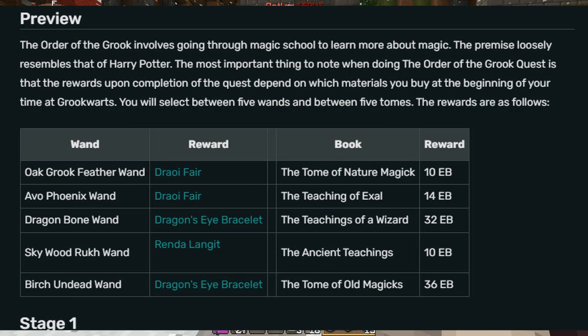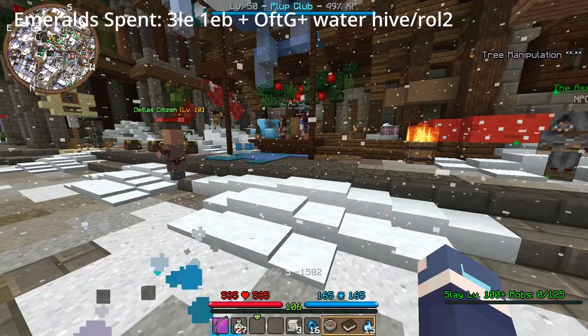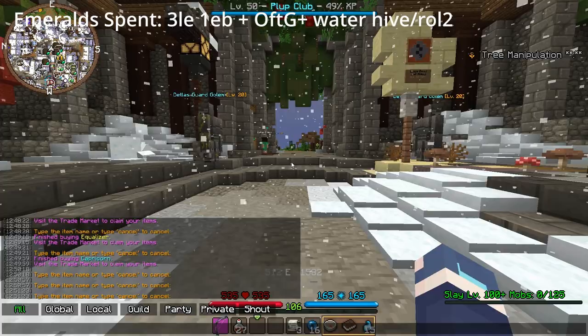If you want the draw fair, you're going to choose one of the two of the ones, and that'll get you a draw fair as one of the reward. That's the easiest way for you to get it, other than buying it. It costs you 3 LE, a little bit, but any draw fair should be nice. All we're looking for is just more Aerostorm cost reduction, because we're going to be using Aerostorm a lot with this build. And that's it.